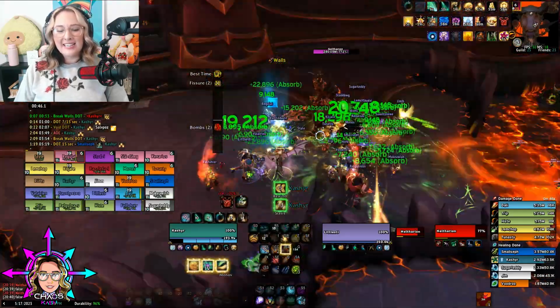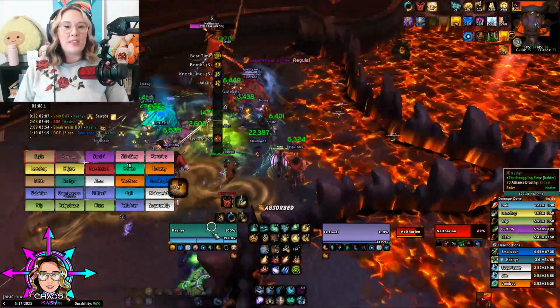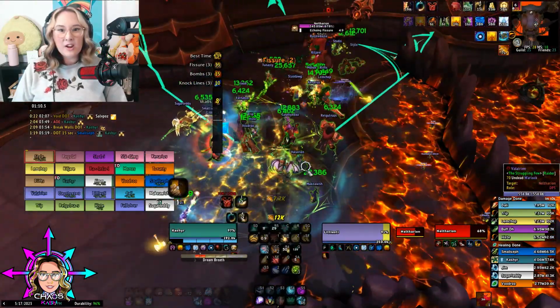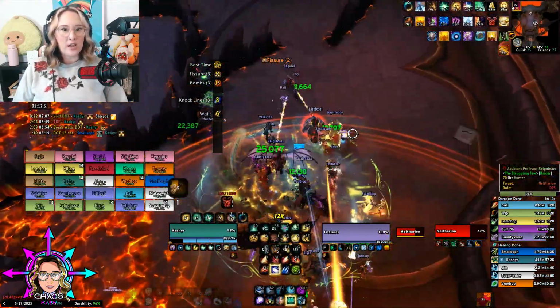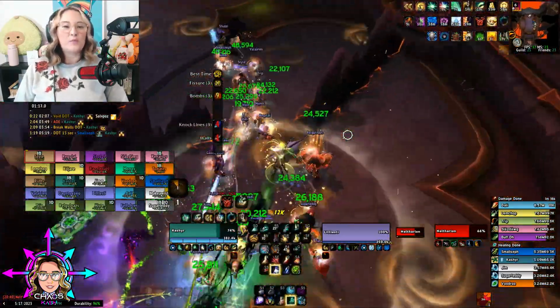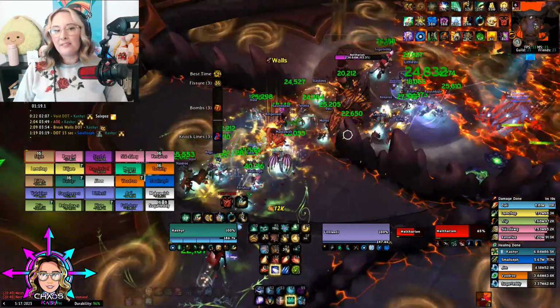Now in phase 2, you're dealing with the adds. The Rushing Darkness and the Volcanic Heart mechanics are still there, but I don't think there's anything that I would assign a sound to in phase 2.